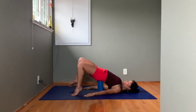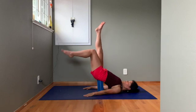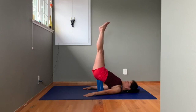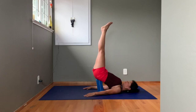We're going to go ahead and reach our feet up towards the sky, balancing on the block for a little bit of a shoulder stand. A little more restorative or passive shoulder stand. I haven't done it this way in a while. Feels rather nice. Let's just breathe here. Couple more breaths.